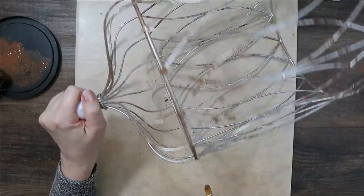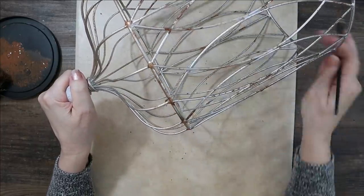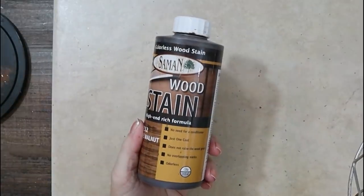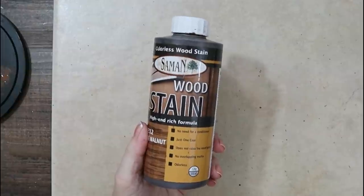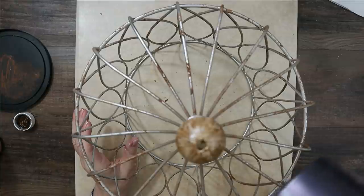Now where the areas of metal meet and are soldered, that's where I hit it with rust for sure with a brush, because in real life that is usually where things tend to erode and corrode and get rusted. And now I'm going to take this water-based stain to make the knob wood.